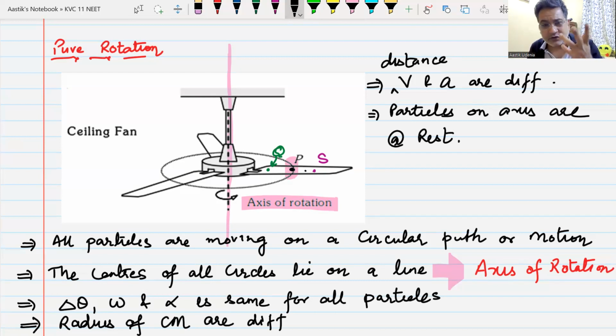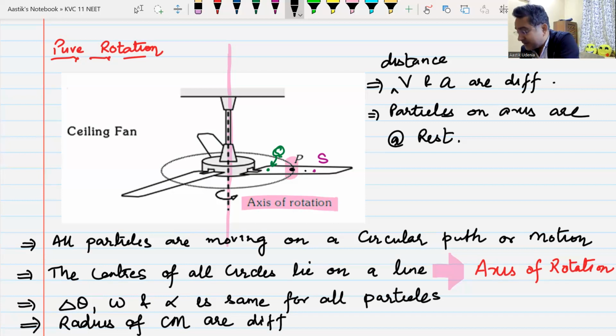And as you can see, pure rotation just feels like a circular motion. Do we understand this? So we have done pure translation also. Whenever we applied F is equal to ma, that was pure translation. We have done pure rotation also. Wherever we have done questions of omega and alpha, the same are the questions for pure rotation. Nothing has changed. Everything remains the same. So these two we have done. The only thing left is the third one, which is the most difficult one. Anyways, do we understand pure rotation?